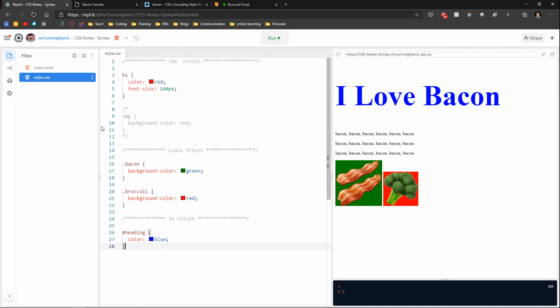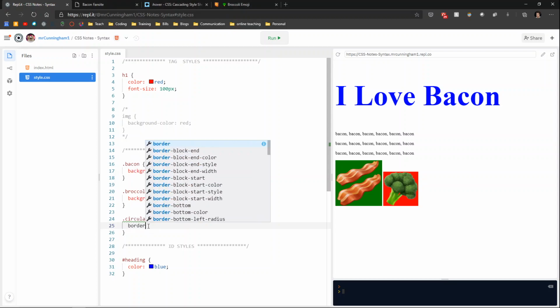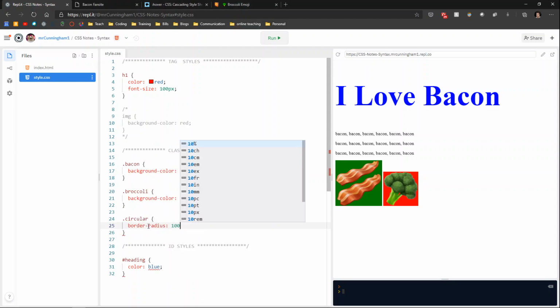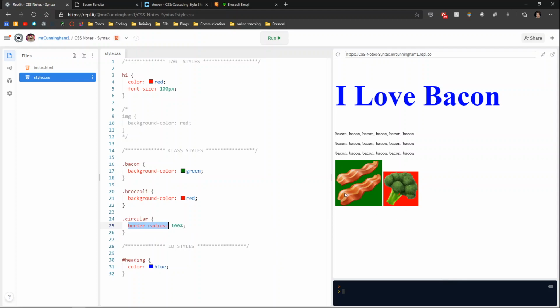So what I need to do is go in and make a new class called circular. And that would be a border radius of 100%. And what this does is this is just a property that we can change for the border of our image.